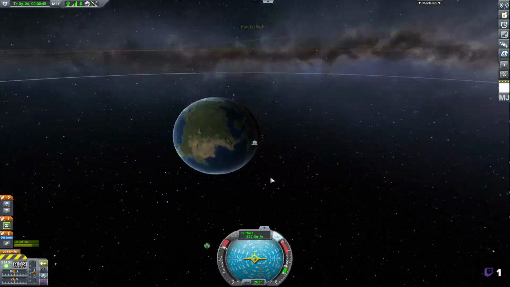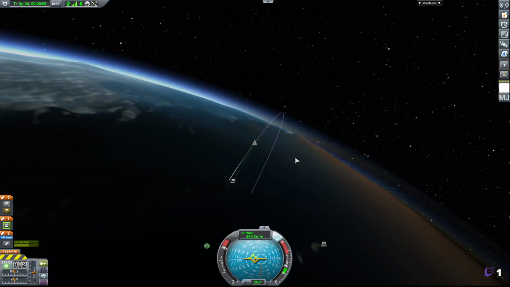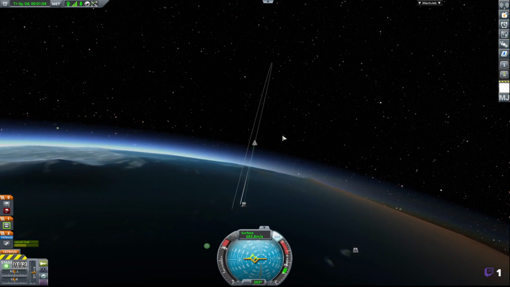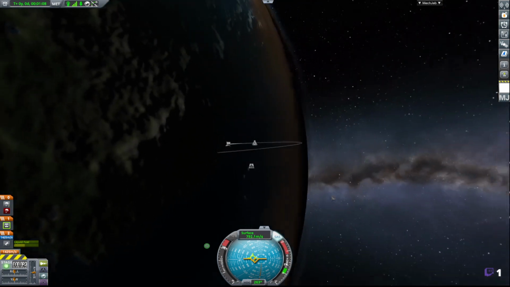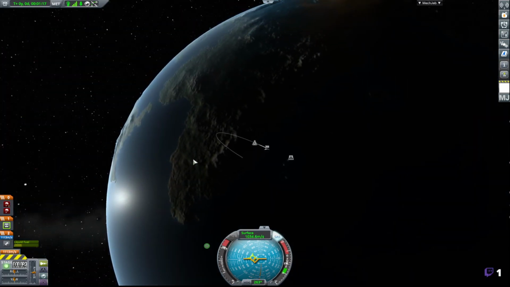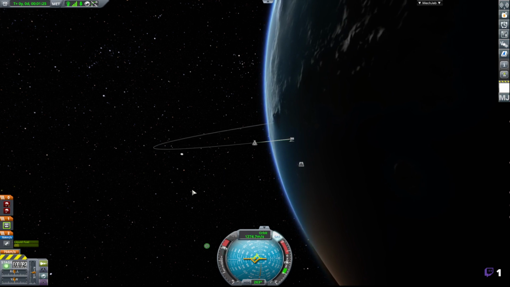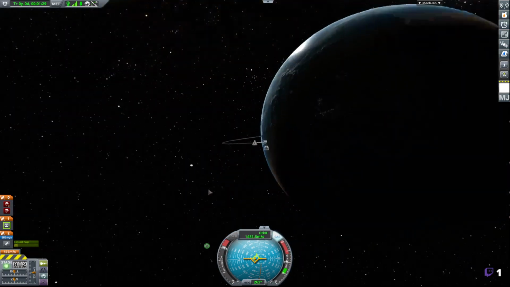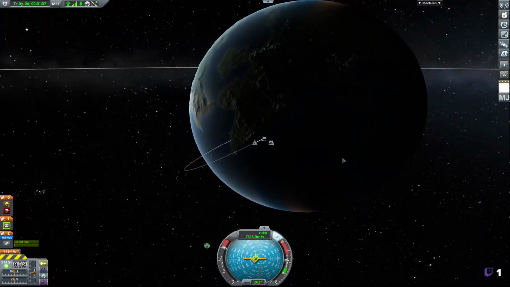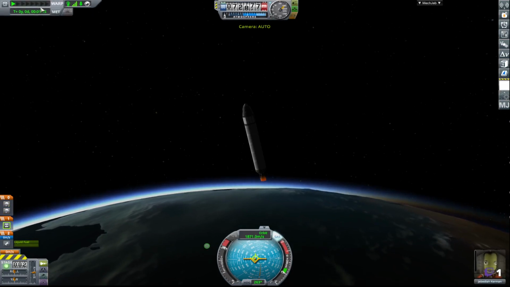Okay, so not a very good start, but that's okay. We just need to get up into orbit, really. Oh, we're not really up into orbit. We just need to get really high up. The higher up, the more science we can achieve here, and that's kind of the goal. All right, cool. That is really high up.